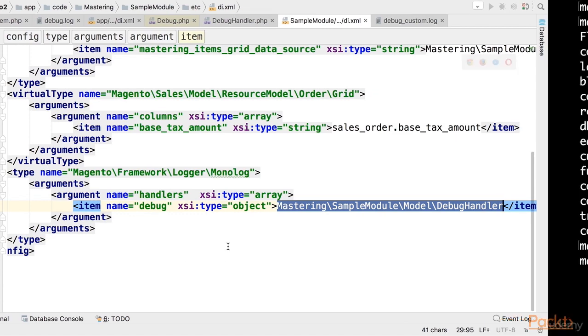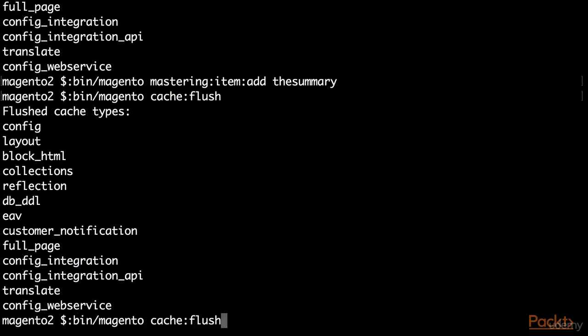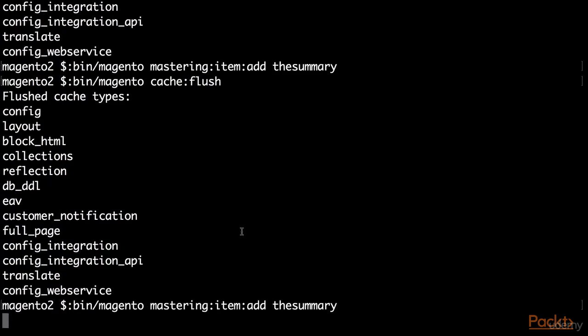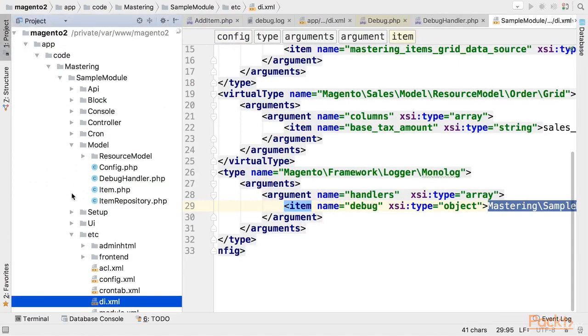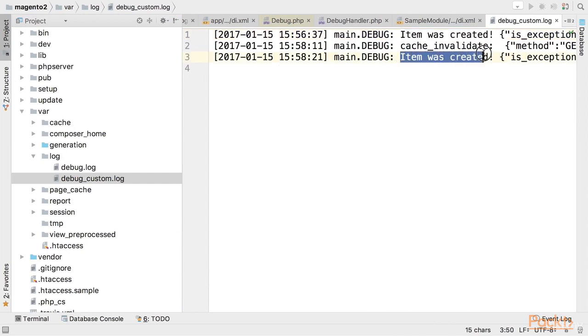Let's check this implementation. Flushing cache, adding item. Let's check our logs. As you can see, the second item was created, the record was added to debug custom log, and also the Magento framework started logging to debug custom.